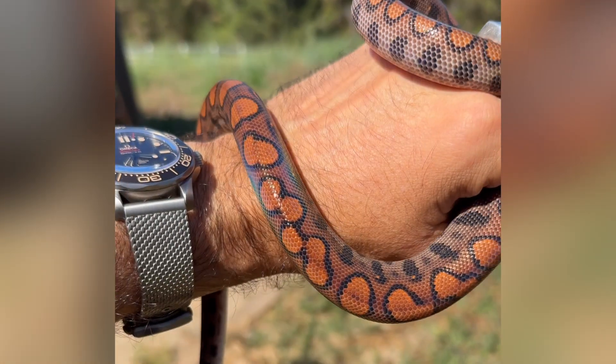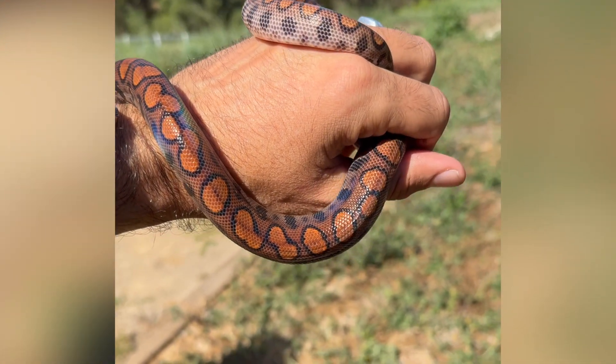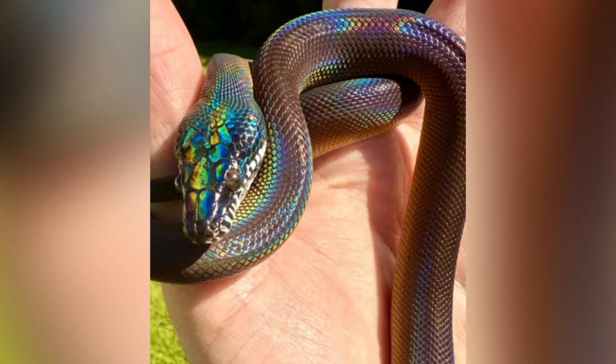When the snake moves, or you move the snake, the rainbow changes and the colors change because the light is hitting the scales at a different angle. Marlon is just moving and grooving — he's got my wrist all tied up. Anyway, that thin film effect is why snakes like Tyson, Ambrosia, or Rainbow Boa look like they're covered in rainbows and shifting colors when they're in the right light.